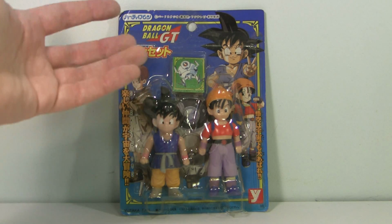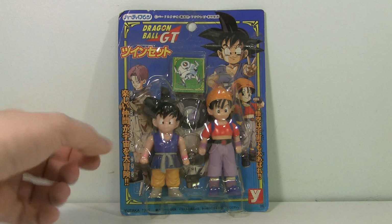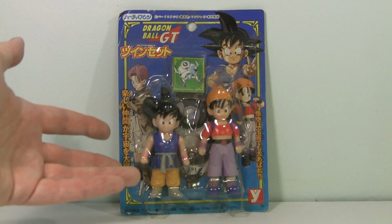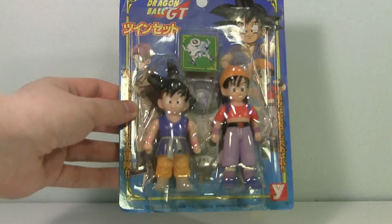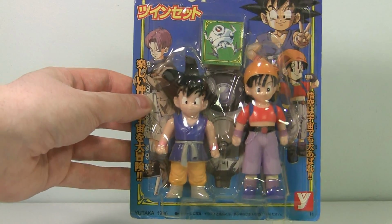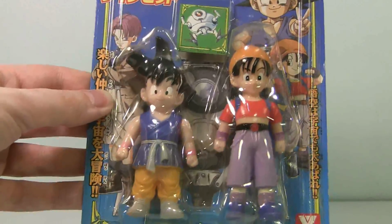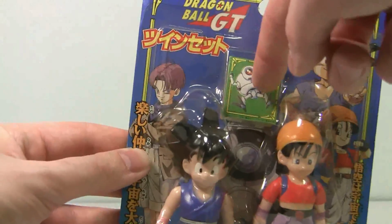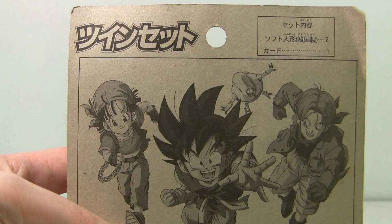Now, I'm not going to open these because, as I said, I've never seen this set before, and I think it's pretty rare, so I don't want to open it and ruin it. But these figures, if you can't tell, are slightly bigger than the Super Battle Collection figures, and they don't have removable clothing, but they are very detailed. They don't look as cartoony or kid-like as the Yutaka figure I just showed you. I'll try to get it a little bit closer so you guys can see some of the detail on it. And it comes with this little cardboard thingy of Gil for some reason. And here's the back.